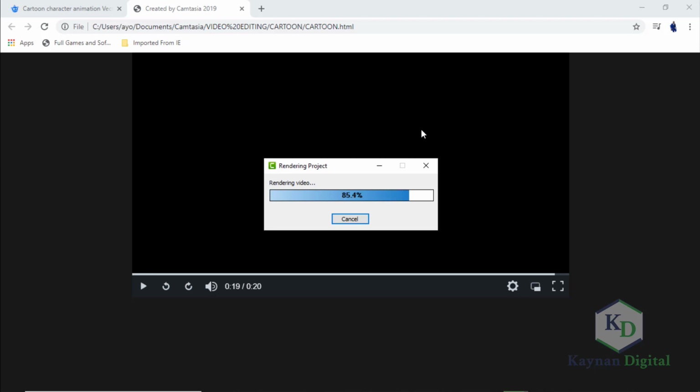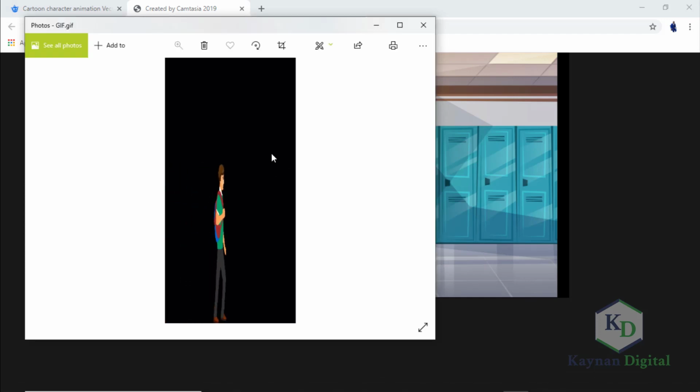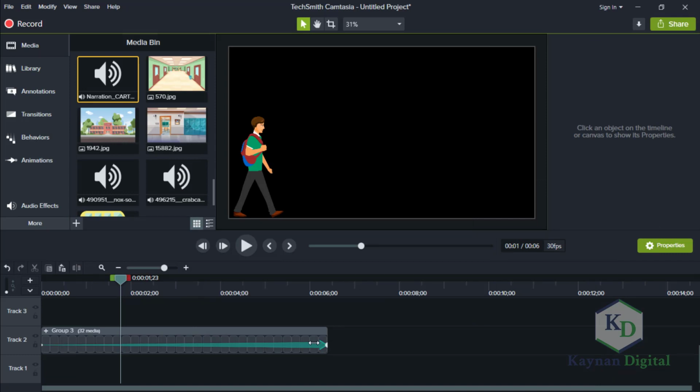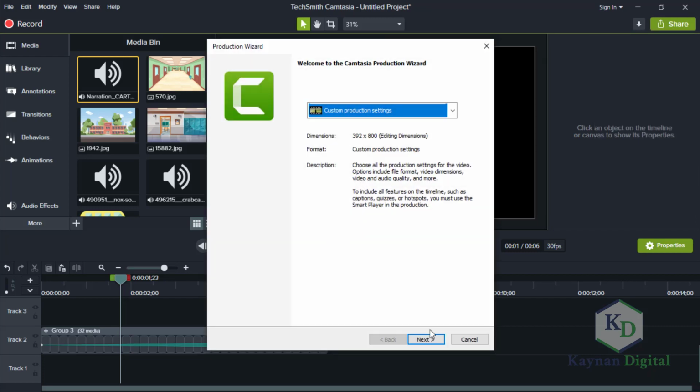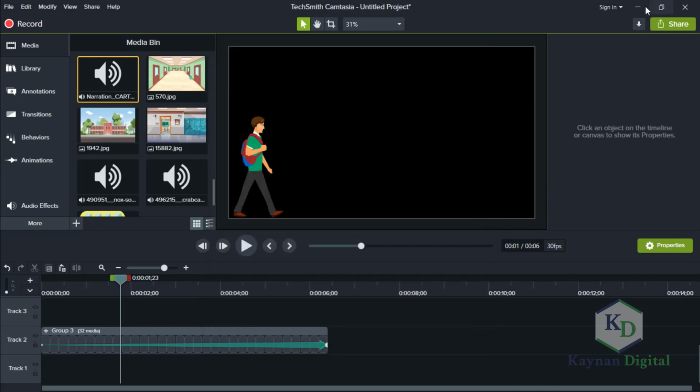So you can create GIFs with Camtasia. Instead of selecting normal video, you just select the GIF there. Okay. No, this is not it. Where is the GIF I created now? Okay, yeah, it's going to open with the photo viewer instead. You see, this is a GIF that keeps on playing. You can remove the animation and just create a GIF working on one spot. So that's how to create a GIF in Camtasia. Go to local file from share and click on GIF instead of MP4. So that's about that.